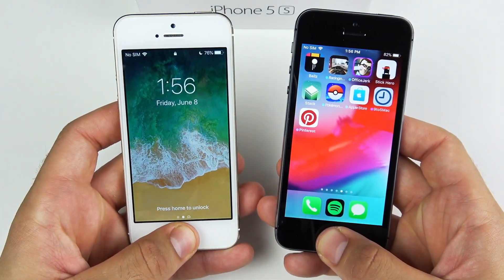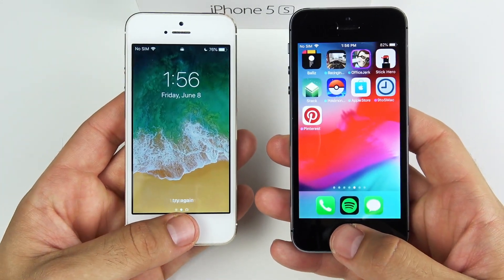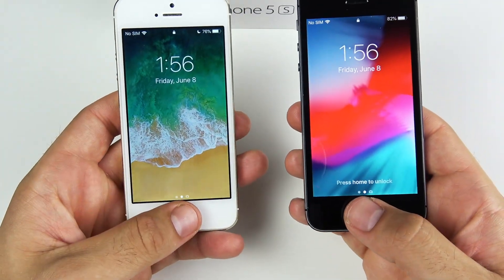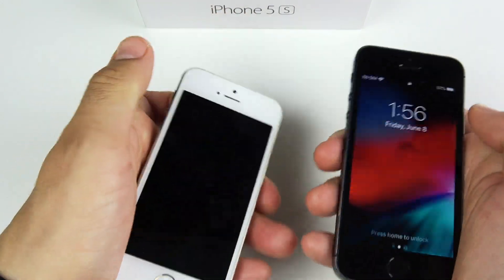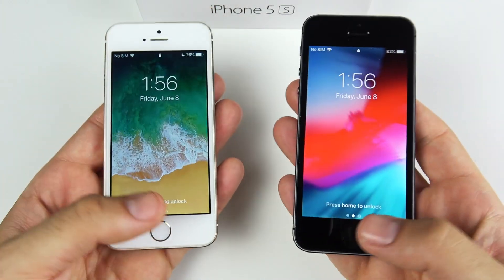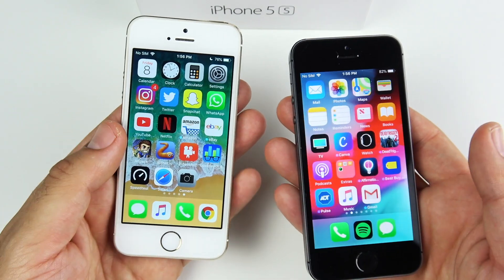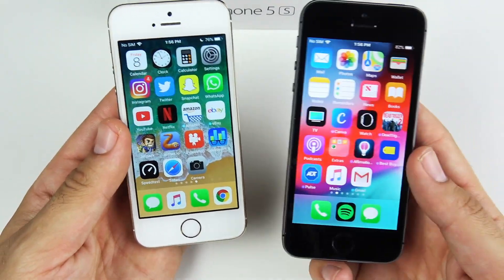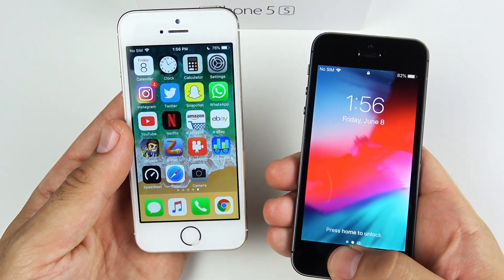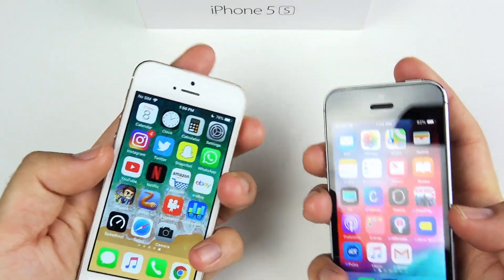Hitting the fingerprint sensor — that was a little faster on iOS 12. Testing again, 3, 2, 1 — looks to be slightly faster on 12. There goes 11, so not really a big difference on the fingerprint. We're not seeing major differences in the animation going into the device. Even without second-gen Touch ID, they could make that animation a little bit faster.